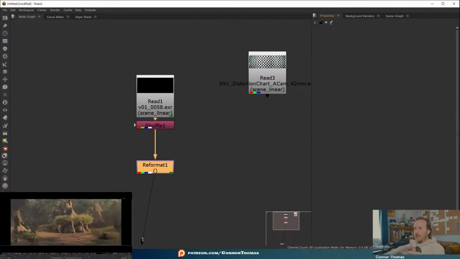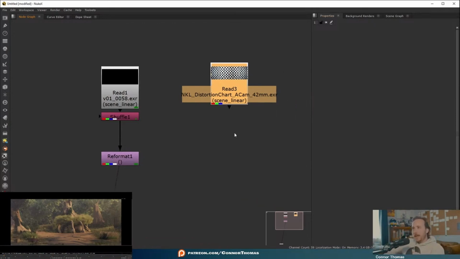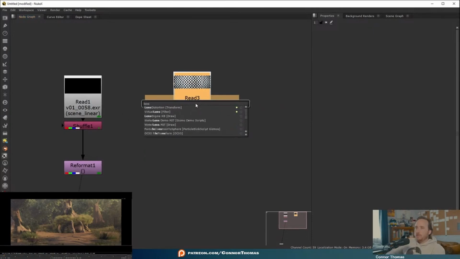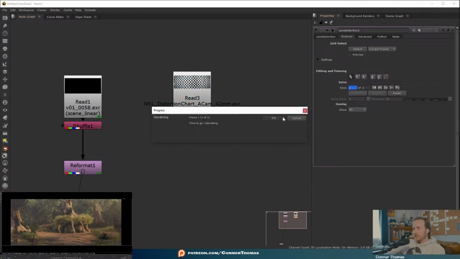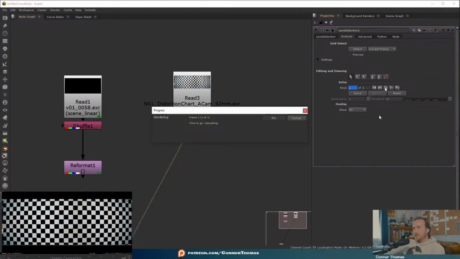Now, what ideally we're going to be doing is distorting this in a way where our original footage is now mapped to the distortion of our A camera footage. And what we need to do is export that distortion from our distortion chart. So I'm going to go ahead and add a lens distortion node on here. We'll do lens distortion, transform, and then analyze, and then we're just going to go ahead and detect it. Actually, I just want to view this so we can see what we're doing. I'm going to reset everything, and let's go ahead and hit detect.